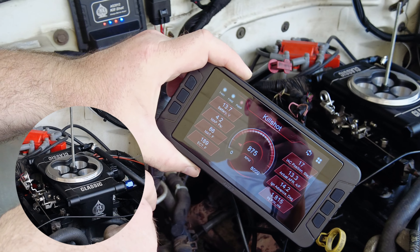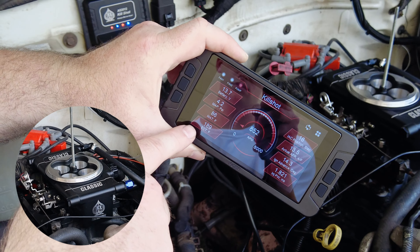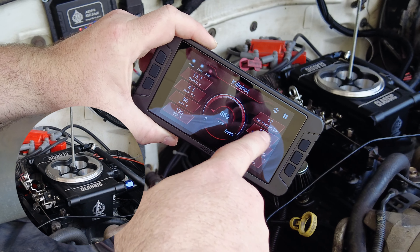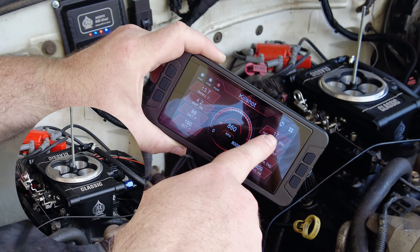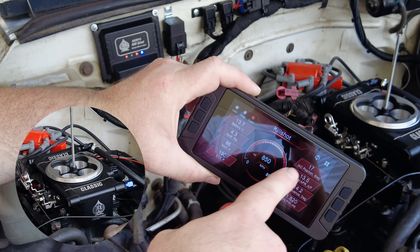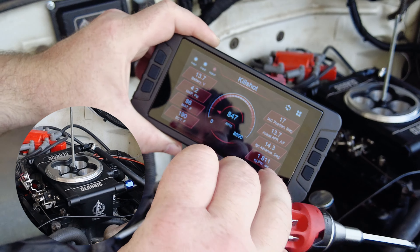We're at 850 RPM and temperature is good. Now because this thing doesn't have an electric fan, when it gets up to temperature and needs to turn the fan on, that'll add about 20 counts to the IAC — bumping it up to maybe 20 or 30 — and it'll raise the idle some. So if you see the fan is flagged on while making this adjustment, keep that in mind — you can adjust to a higher position so that when the fan turns off you'll be in a more respectable range.